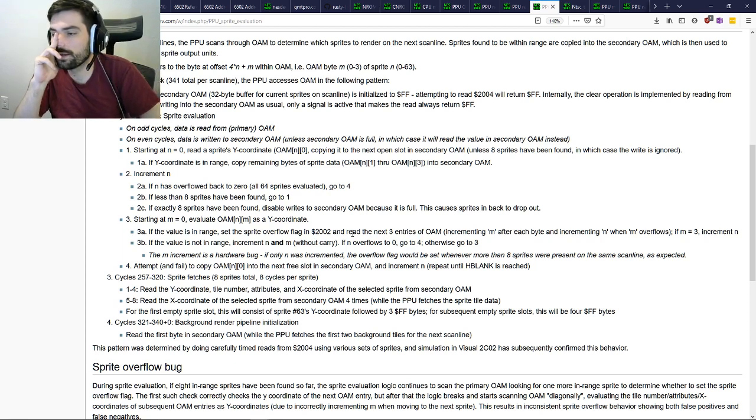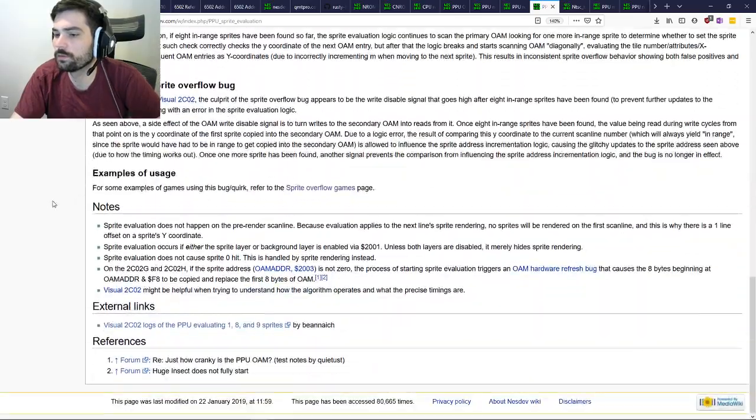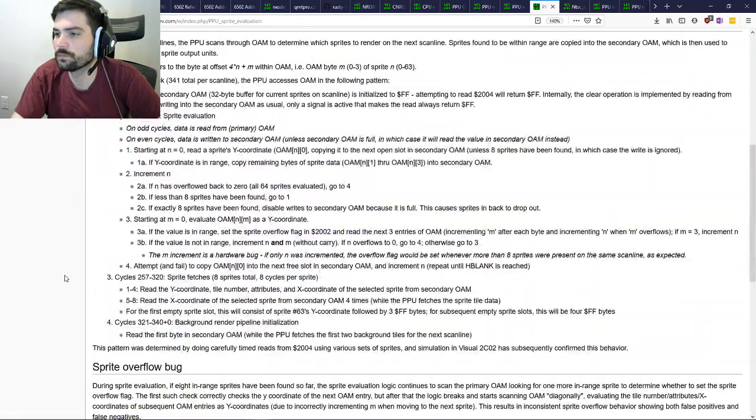This is a real pain in the butt here. This description is not very good. So we read it, and then we either copy the remainder, or I guess we increment n. Or do we read it and then just not copy it? It's kind of a pain in the butt.